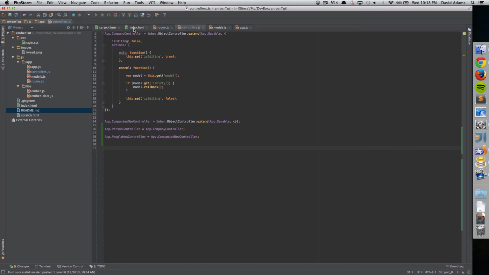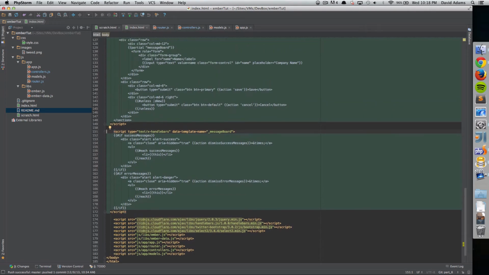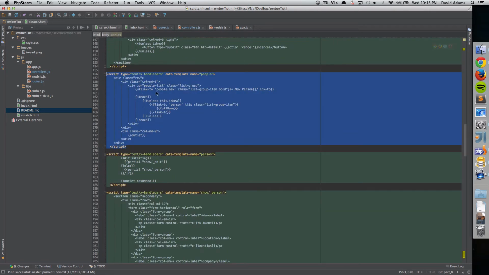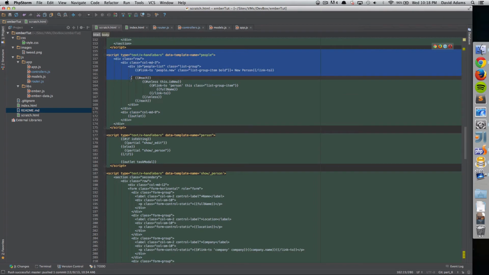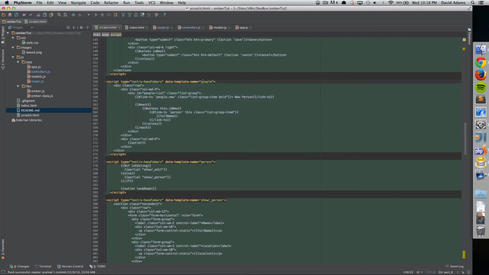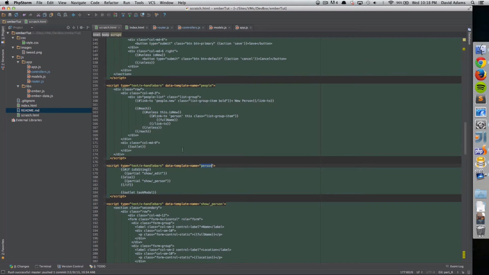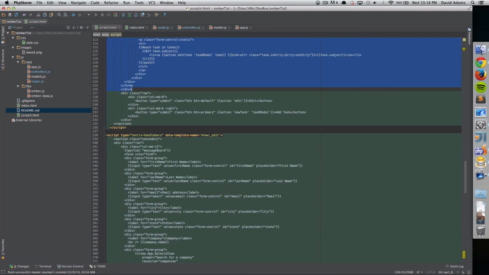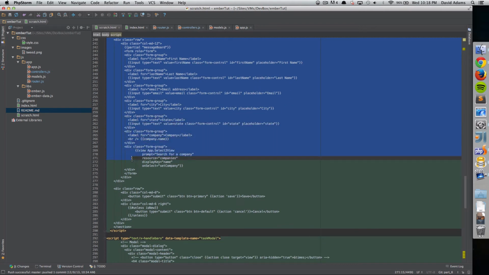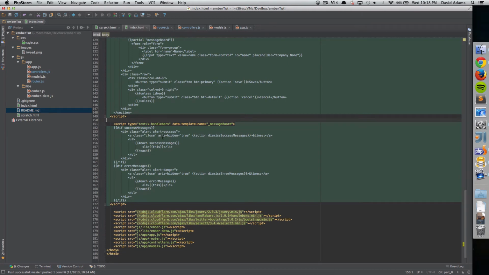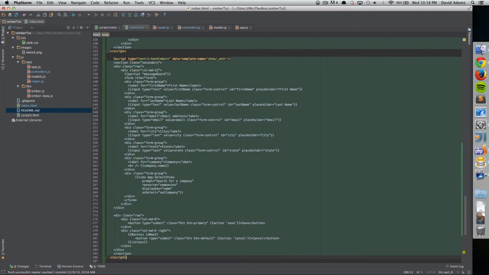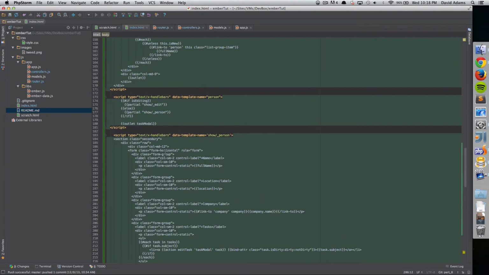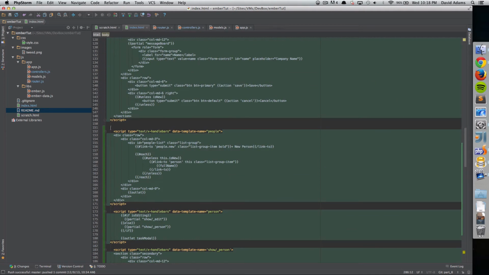And then we need to add our new templates. So if I go to my Scratchpad, I want to yank my people template, person template, and then my two partials for both edit and non-edit mode for the person. Grab these, paste them in here, and then we'll kind of quickly go over this.